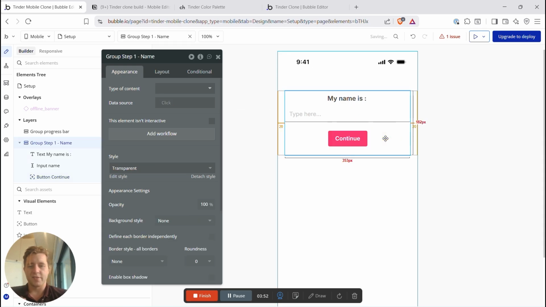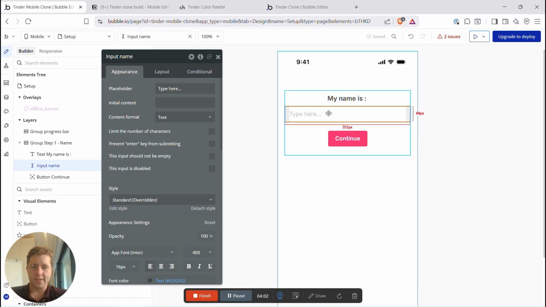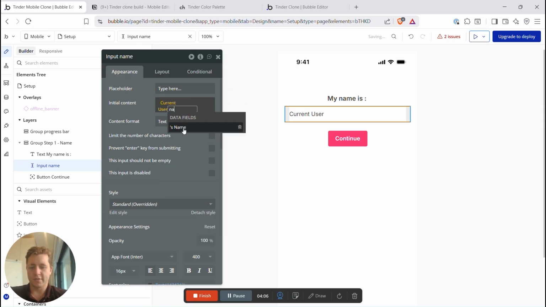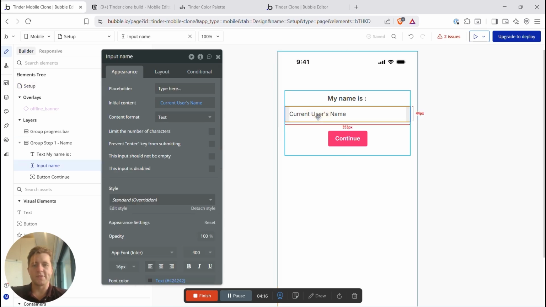So here you can either say continue, save, or next. And this is essentially going to be where the user will either update their name or just continue and keep it the same. So here for initial content, we need to go current user's name and keep that as text. And say cool. So that will always come through with a value because they've just set it. And then they can update it if they need to.